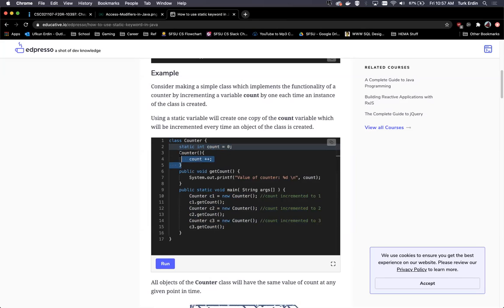And anytime we instantiate our class counter, we're going to increment it. As you can see here, it tells you what the printout is going to be. So when we create C1, this happens. So count becomes 1. Then we initiate a new counter, and this happens again, and it goes to 2.